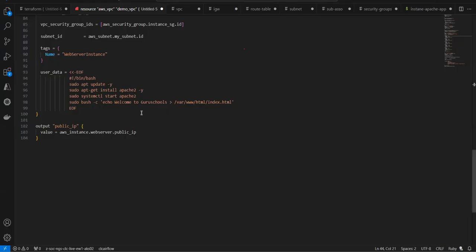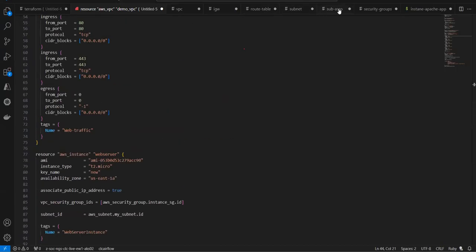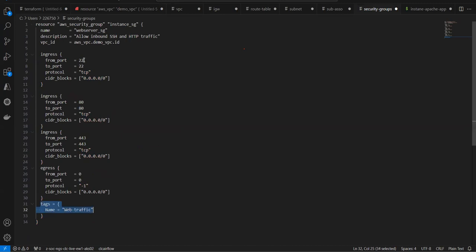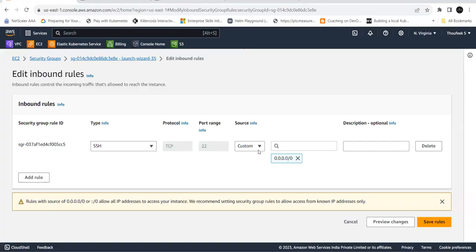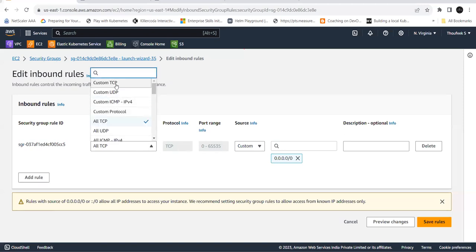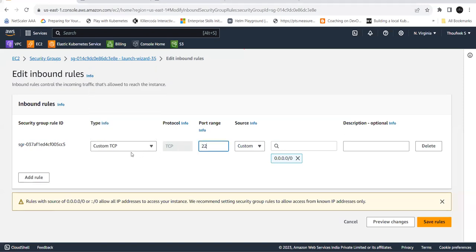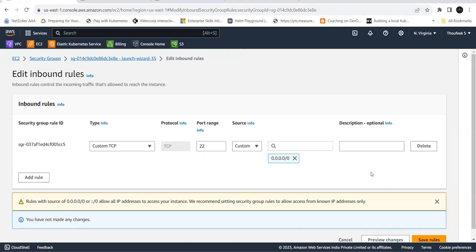Here the ingress is 22, right? Open port 22 for all. Anyone can access my machine through SSH, port number 22. The same thing I mentioned there, like custom TCP, 22.